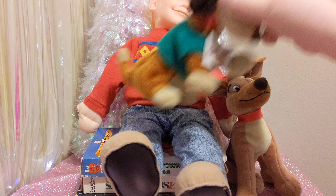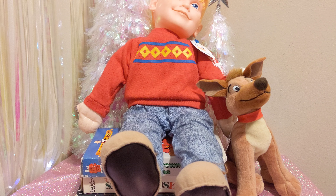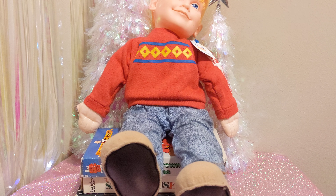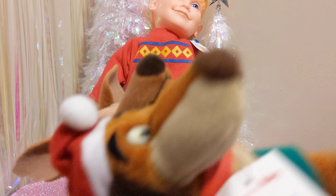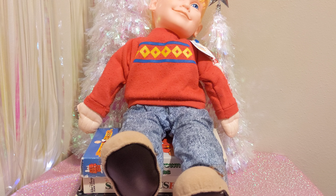I love All Dogs Go to Heaven and All Dogs' Christmas Carol. I did not know they came out with these figures, but these are from a 1998 Denny's promotional tie-in. We have Itchy and Charlie — I mixed them up with Itchy and Scratchy from The Simpsons for a second there. Both of them were five dollars and they still have their tags on them, in great shape. When I saw these two I just had to have them.